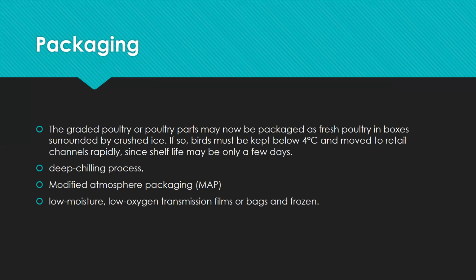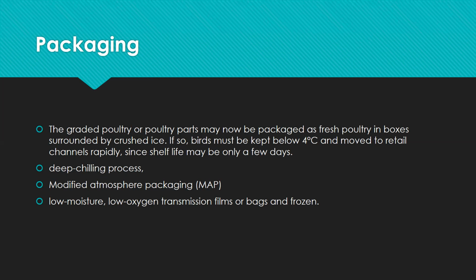The shelf life usually depends on the bacterial load, which can be about 10,000 organisms per square centimeter of the surface, which is not uncommon. Odor and slime will develop even at 4 degrees Celsius in about 6 days. So though we are packaging the bird below 4 degrees Celsius, it does not necessarily have a greater shelf life because of this packaging, because the shelf life depends upon the amount of bacterial load present on the poultry meat. Even at 4 degrees Celsius, bacterial slime may develop in 6 days.